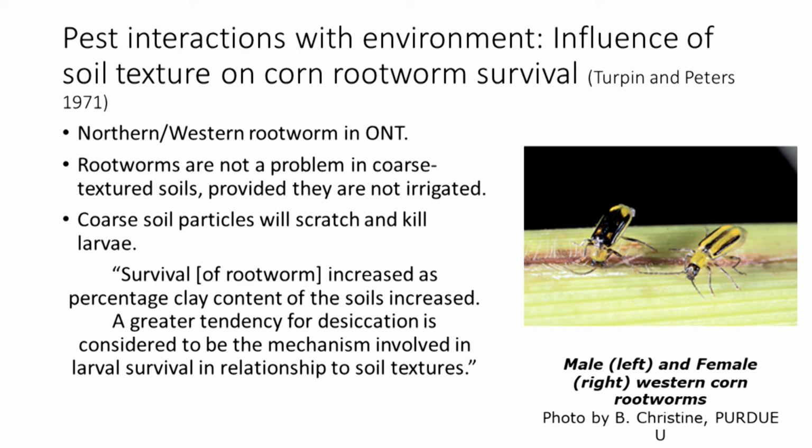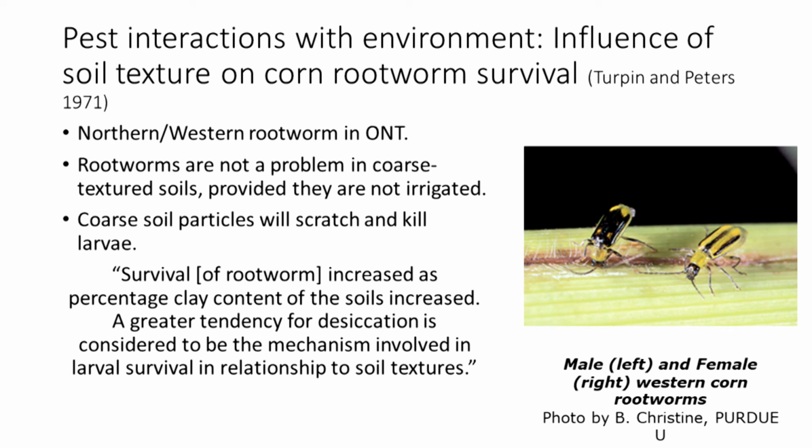In any case, rootworms are not really a problem in coarser textured, sandier soils, as long as they're not irrigated. And the idea here is that as larvae are hatching in the soil, they're going to be moving around the soil and they're going to get scratched by coarse textured particles.